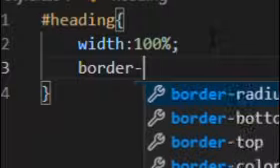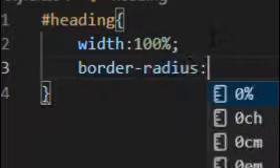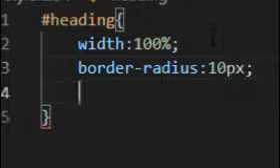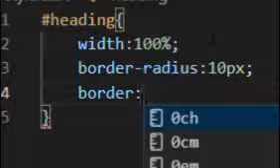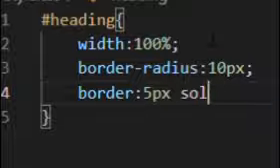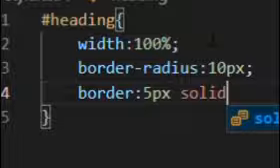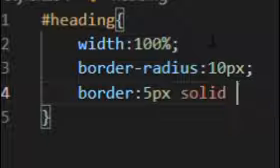After width 100%, you can give border-radius 10 pixels. Then border, in border the width should be 5 pixels. Then there are many things like solid. You will also have dotted, inset, outset, dashed, everything. So I am giving solid over here.